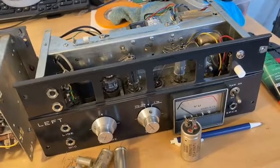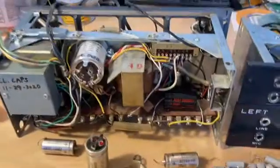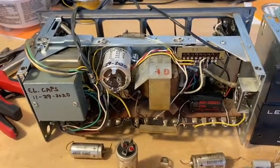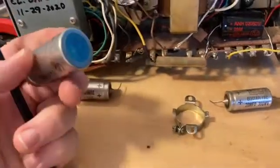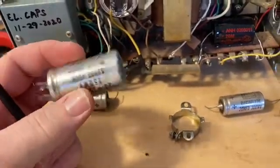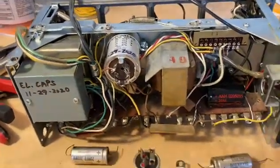The first thing you really want to do with these is replace all the old electrolytic capacitors. Everything in this unit looks all original to me, and it was in good working condition. But electrolytic capacitors really need to be changed every eight or ten years — at least that's what they say. All of these were in really good shape, not bowed out or leaking, but it doesn't cost that much, it's not that hard to do, and it really needs to be done. I've already done that.